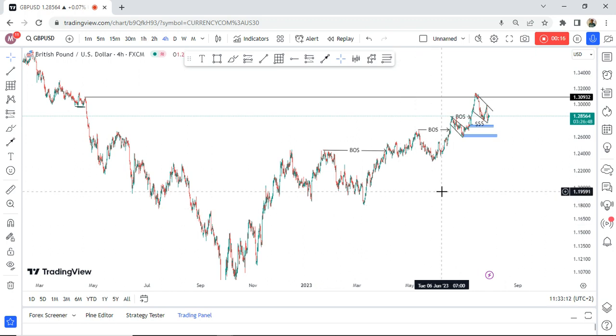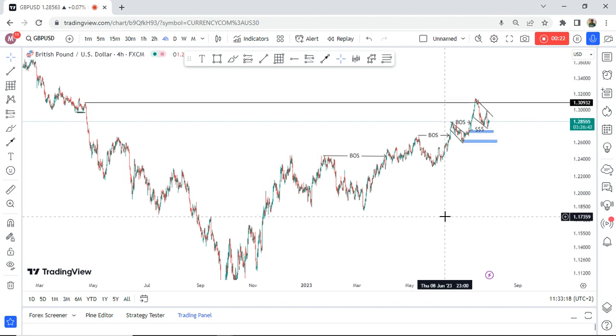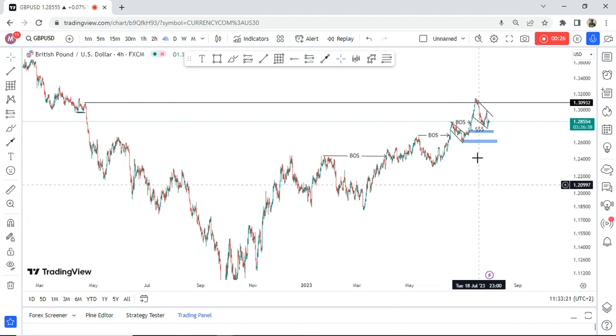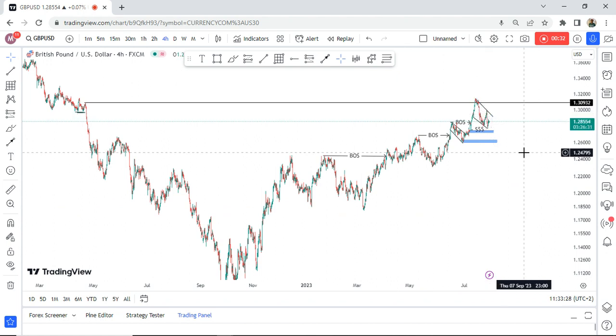On the screen, we're having GBP USD. With GBP USD, guys, we can all see that we're in an uptrend. Since we're in an uptrend, if we're looking at the phase of the market, we're in a correctional phase. This area here, we can all see that we're in a correctional phase. So since we're in a correctional phase, we should be anticipating the next impulse.